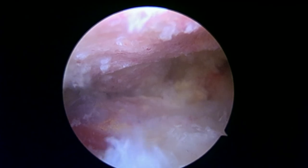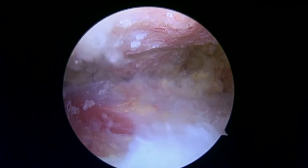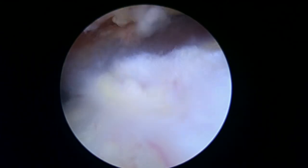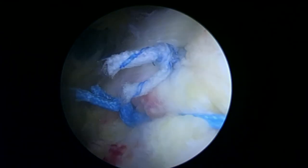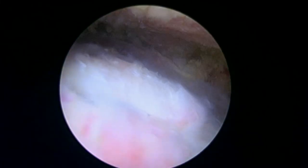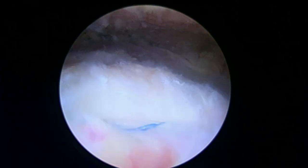Okay, we're all done here. Let me show you where we're at. As we look back here, you can see the knots that are tied. There they are right there. So there's the one ripstop stitch, and the second one is just parallel to it, just a little bit more medial, and I like the way that looks. Okay. And that's what we're gonna finish up with.